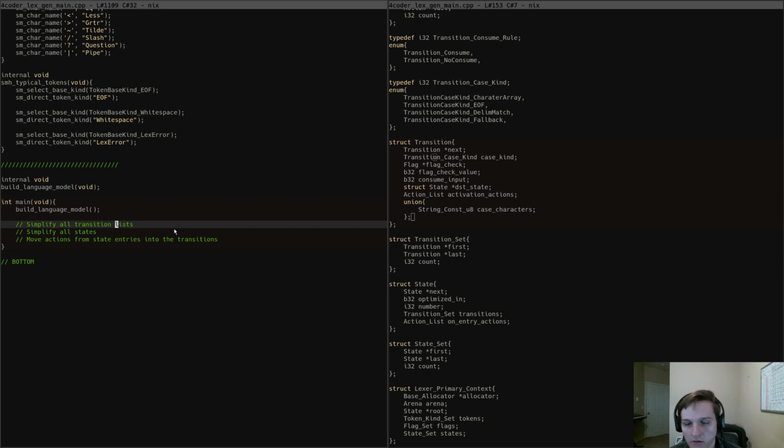I can go through the transitions and say, I have a transition here that says whenever this flag is set and the input is this character, do this. And then later I have a transition that says whenever the input is this character with no flag check on it at all. But that can only happen if the input is this character and the opposite of whatever that first flag check was.